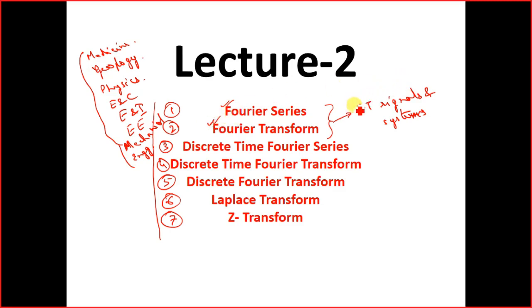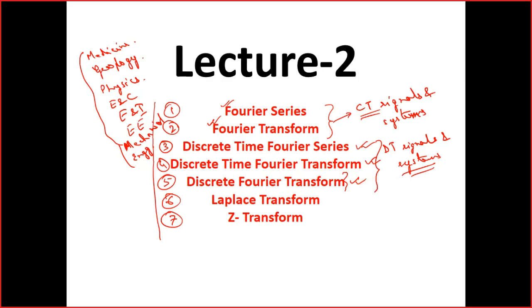However, as I already told you, they are mainly restricted to continuous time signals and systems. Then come the discrete time transforms. Among the discrete time transforms, we have the discrete time Fourier series, the discrete time Fourier transform, then the discrete Fourier transform. All of these three transforms are capable of handling discrete time signals and systems. However, there are some advantages and disadvantages of the discrete time Fourier series and discrete time Fourier transform, due to which we needed a third transform, the discrete Fourier transform. Whatever processing we do in the computer, say if you want to find the Fourier transform, we basically implement the discrete Fourier transform.